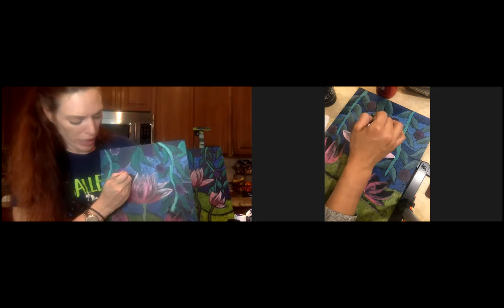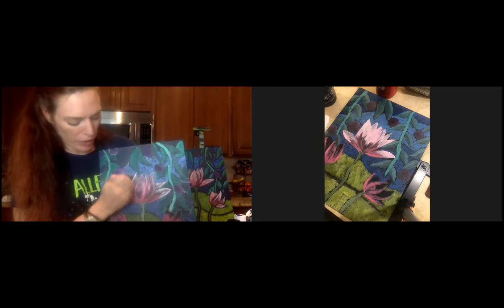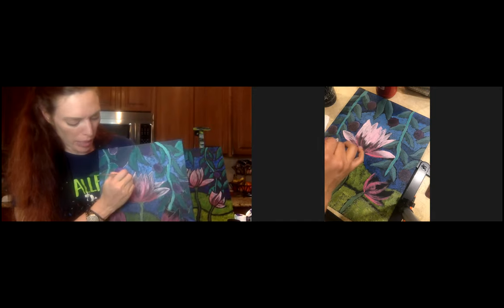Okay, now again, don't worry too much about where these petals overlap, because what we're going to do again is come between them and outline them in black.